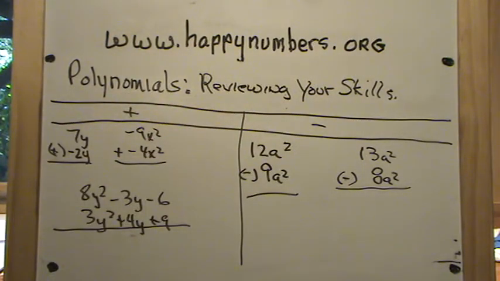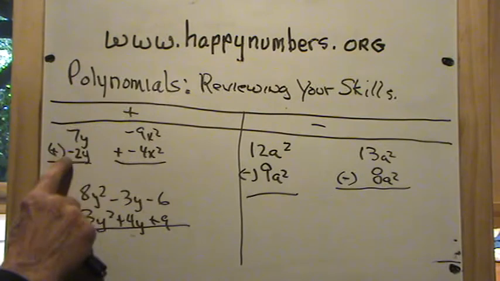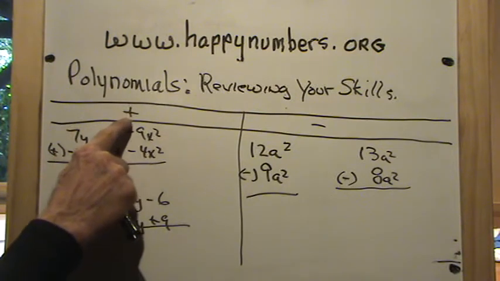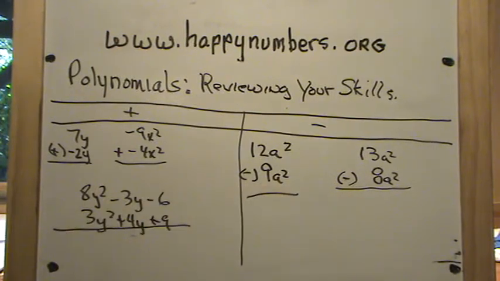This is your final thing in Polynomials. Just a quick review to see how you've done. So I have, these are addition problems right here. See the addition sign? These two problems are subtraction. So what I want you to do is put your DVD or video, however you're looking at this, on pause. Copy down the problems, work the problems, and then turn it back on again, and then we'll go over them.